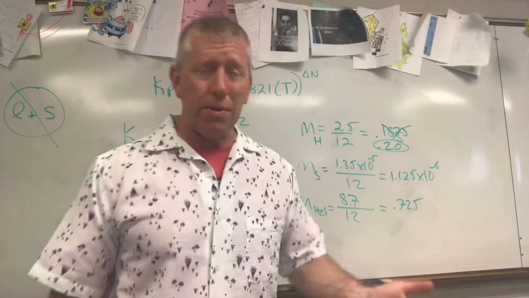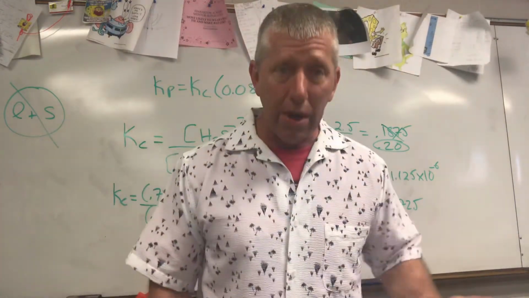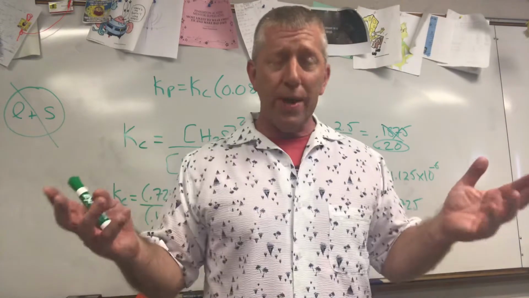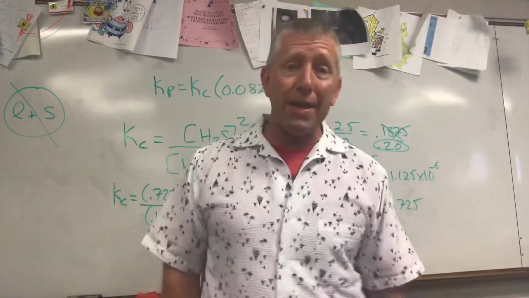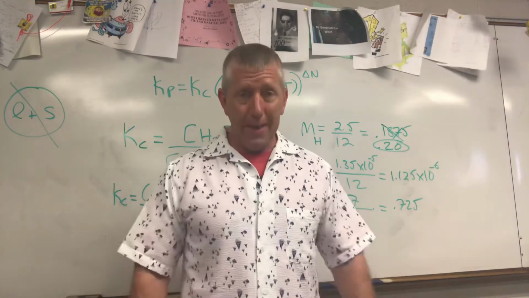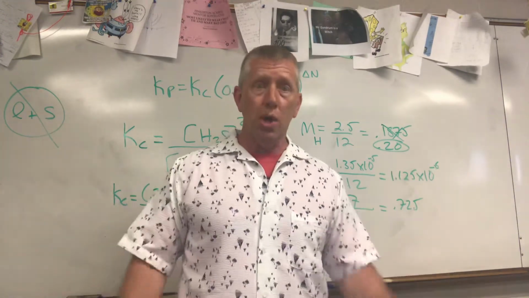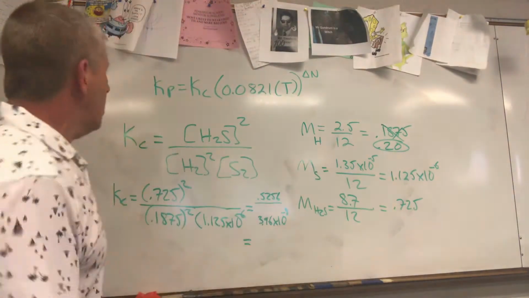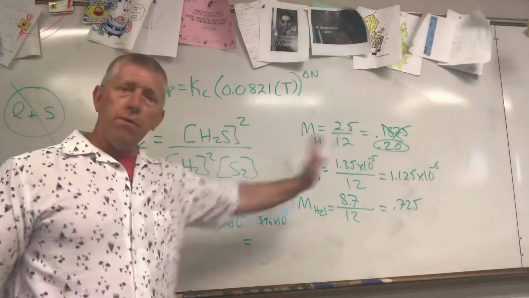But it doesn't really matter. The point is it's a huge number. And that K value being huge like that, that's what you care about. Once you get to the magnitude of 10 to the 7th, whether it's 1.1 or 1.3, it's irrelevant. It is a huge K value. That's a big number, which means that reaction really wanted to go and form that hydrogen sulfide.